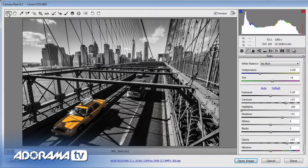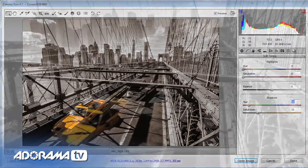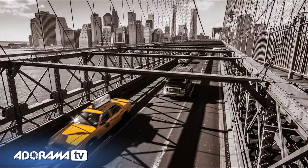So very last thing to do is to jump back to the normal tools, and we'll find the split toning option. And on the split toning option, I'm just going to increase the saturation only for the shadows. I'm going to put it to around about 25. And then I'm going to change the hue, and I'm going to put that around about 35. And that should give me a nice sepia tone where before it was black and white. It's a little bit of a tweak, but it makes all the difference, and it really makes our picture stand out from the crowd.